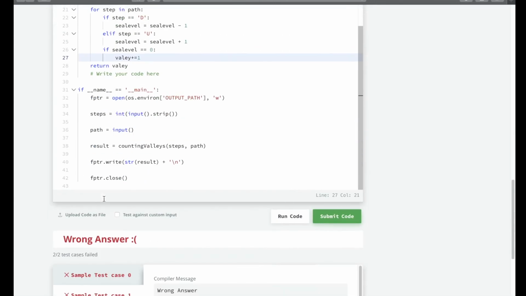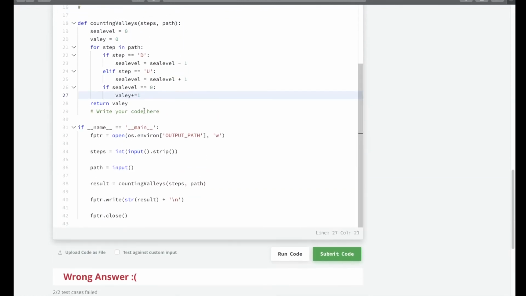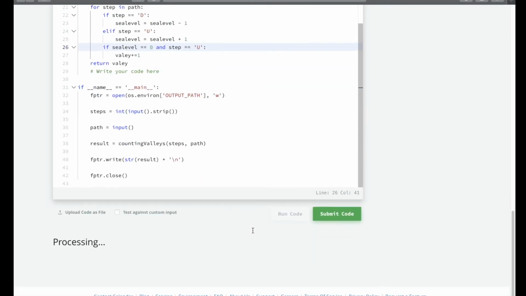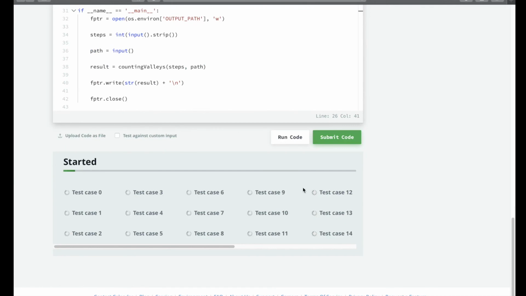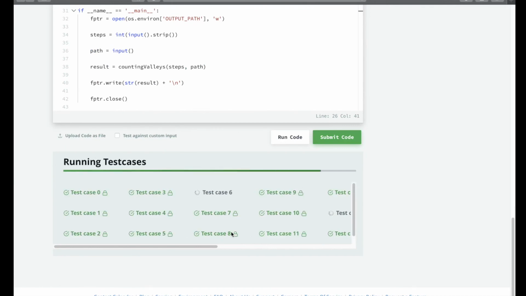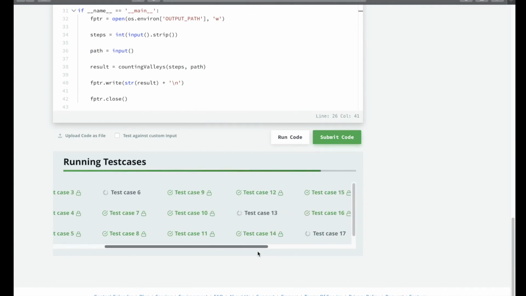So the way to fix this is to also add another condition here, which is if the step that he just took is going up, so he's coming out of the valley, then count 1. And as you can see, we are going to get all cases correctly.